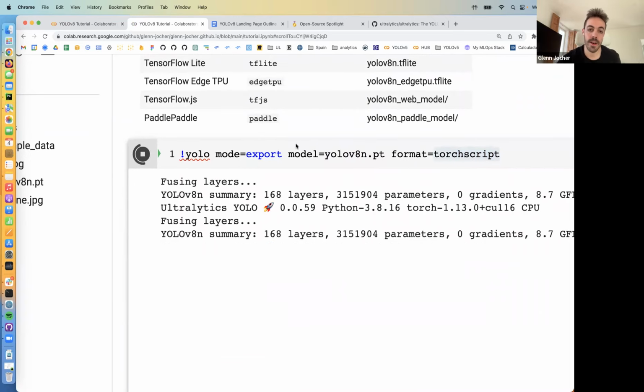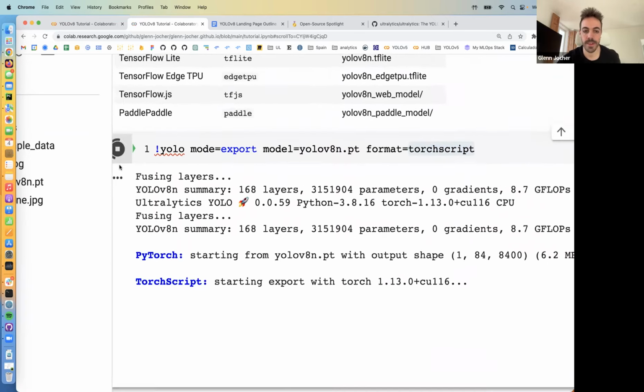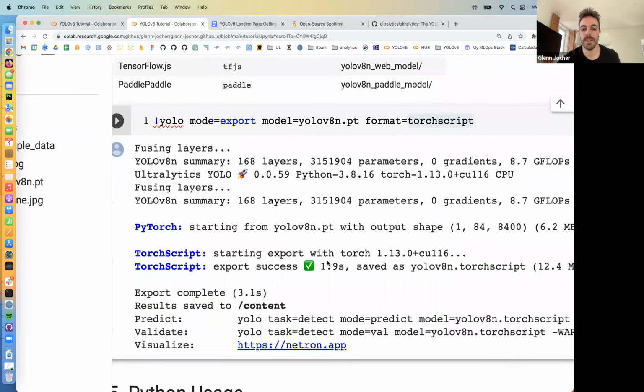And since we already auto downloaded this file earlier, it already has it. It's exported to TorchScript and tells us where it is and some usage that we can do with it, like predicting and validating. And this is the other amazing part. With YOLOv8, you can run inference on any of these exported formats also.